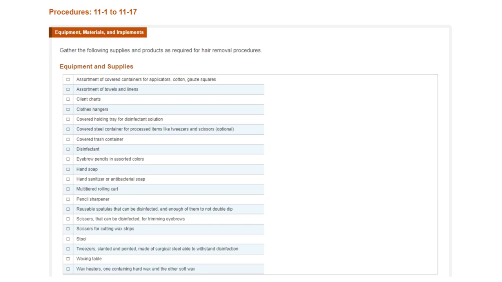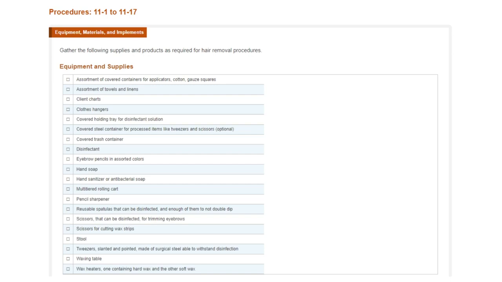Equipment, materials, and implements. Gather the following supplies and products as required for hair removal procedures. Equipment and supplies. Assortment of covered containers for applicators, cotton, gauze squares. Assortment of towels and linens. Client charts. Clothes hangers. Covered holding tray for disinfectant solution. Covered steel container for processed items like tweezers and scissors, optional.